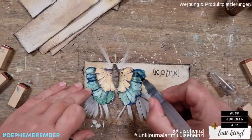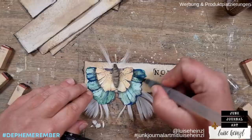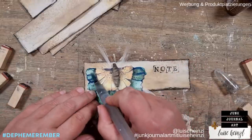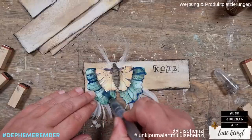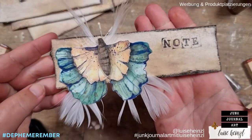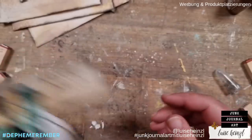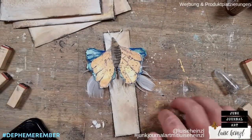I've used my water brush and the water-soluble crayon I used before to shade the butterfly body — way more shading than you would normally use on a watercolor painting, so that it really pops out. You could also use a water-soluble pen or the Stabilo All Pen, or even some watercolors for this shading step. If you would like to print out today's freebie, please make sure that you use a paper like matte photo paper.